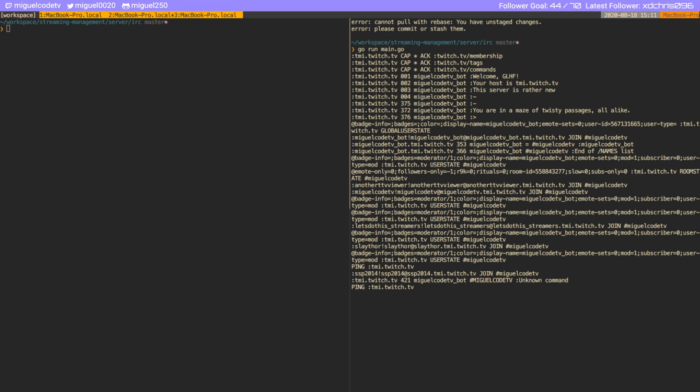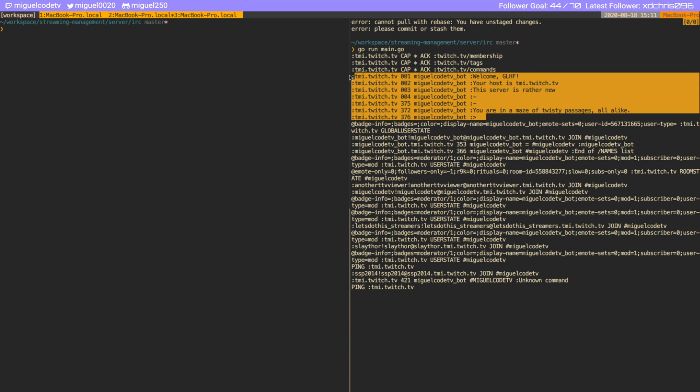Today we're just gonna go back and continue writing some of the tests, but also start writing the parser for the messages themselves, right? Because we need to figure out how to parse some of these messages. For example, when someone joins, we want to be able to parse that, and when someone departs, we want to learn how to parse that too. But the part we're gonna be focusing on today is the message that the Twitch chat returns when we authenticate against it.